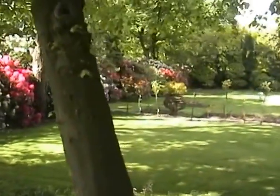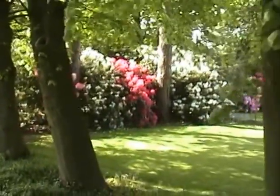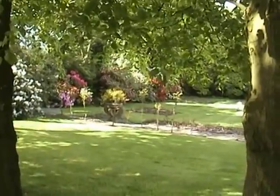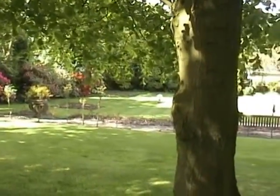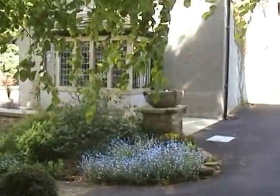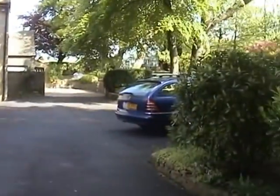We just walk up here and we can see all the different rhododendrons. They tend to come out at different stages, so there's colour for quite a few months — they don't all come out at once. The roses aren't out yet; it's a bit early for the roses. So you can see the house up here.